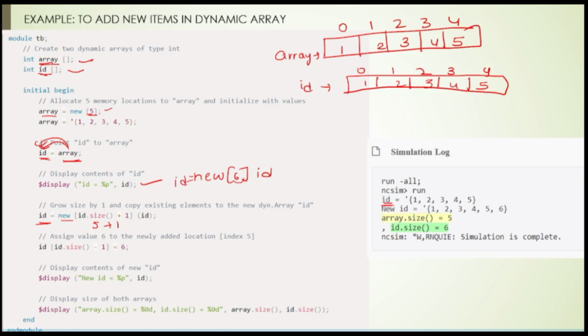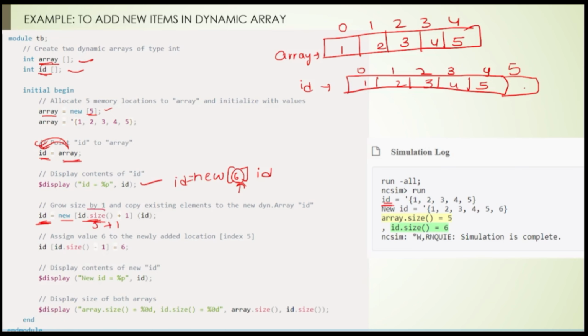I am not using a number, I am using the name, so that it may have further uses, like for reusing purposes. Whenever I change my size value, this ID value is also changed automatically. That is why, instead of giving a number, I am preferring to give a variable, id dot size. Now if you see here, I am just increasing my memory location by one memory location. That's it. I didn't do anything else here.